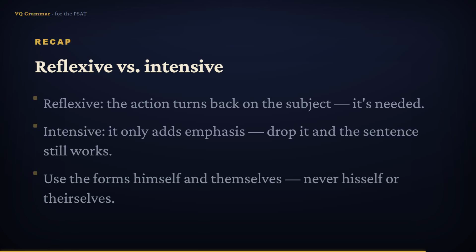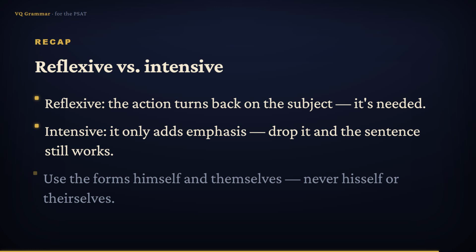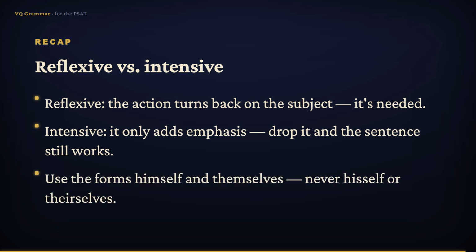Let's wrap up. The self pronouns do two jobs. A reflexive pronoun turns the action back onto the subject, and the sentence needs it. An intensive pronoun simply adds emphasis, and you can drop it without breaking anything. When you're unsure, use the drop it test. Cover the self word, and if the sentence still works, it's intensive. If it falls apart, it's reflexive. And always use the real forms, himself and themselves. Never his self or their selves.